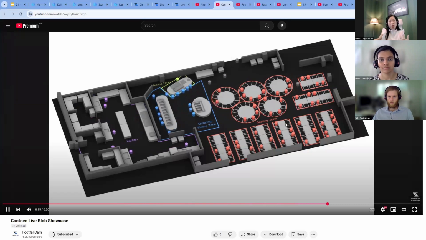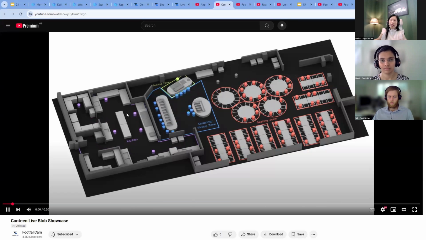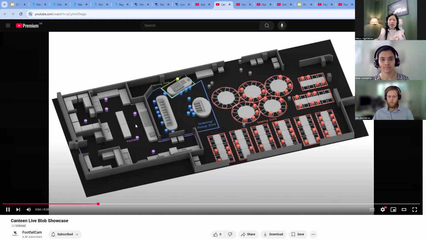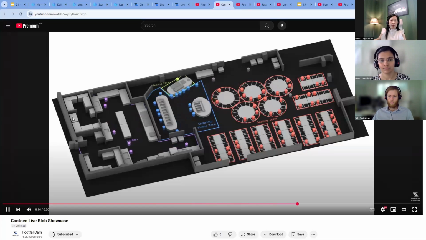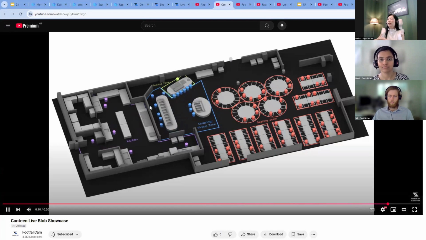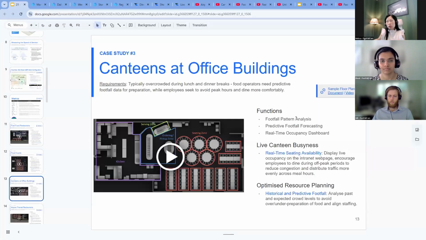So you want to track all this area and the behavior, as well as the kitchen, whether they are preparing sufficiently and whether they are at the right station. Because if it's busy and the food is going low, you don't want people to be in the preparation stage. You want them to be in the cooking and the serving station. Yeah. So these are the things that you can track in a canteen, so that you can redistribute the foot traffic across the different time slots.